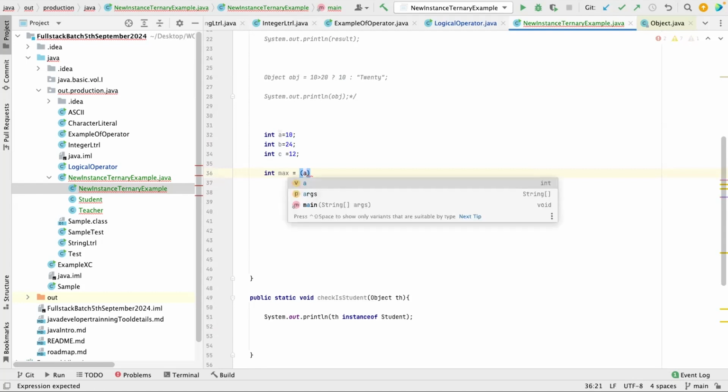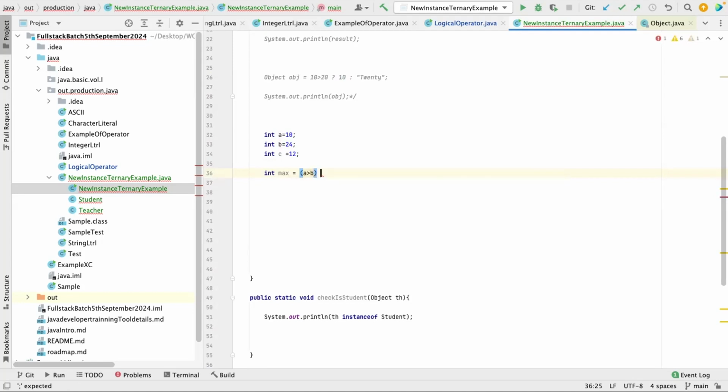Now if A is greater than B, question mark, and then we have this. If A is greater than B, question mark, then I am opening a parenthesis here. This is operand 2, so I'm doing a nesting.